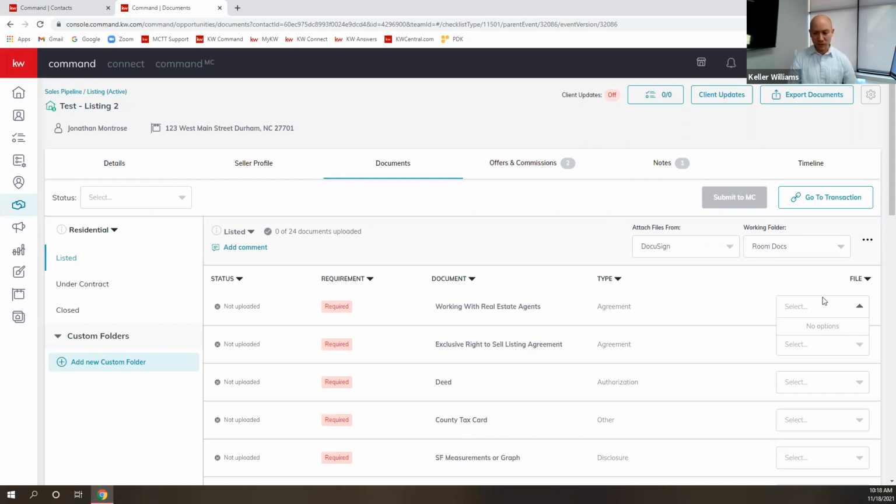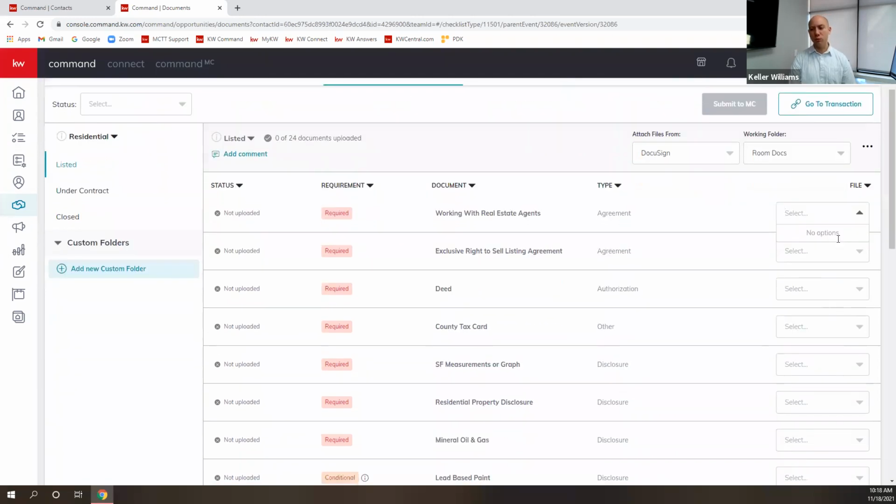If you've got a lot of documents that you're working with, you don't want to just scroll forever through this little drop-down tab because you've got like 100 documents or something. You can make a folder, put in just the 10 or 20 that you're worried about, and then you'll only have a list of 10 or 20 to flip through in here. So it can make it a little bit easier.